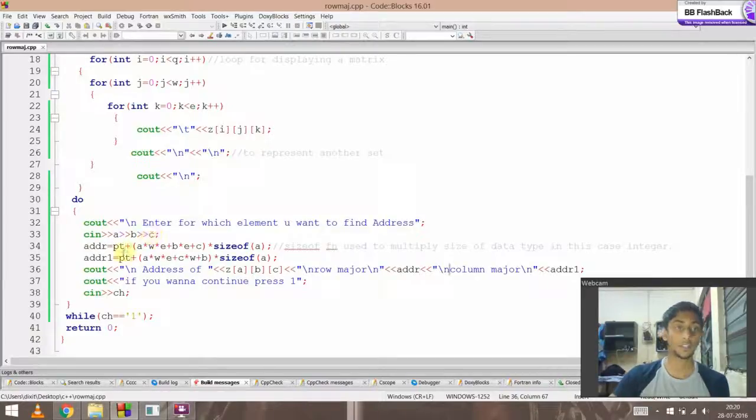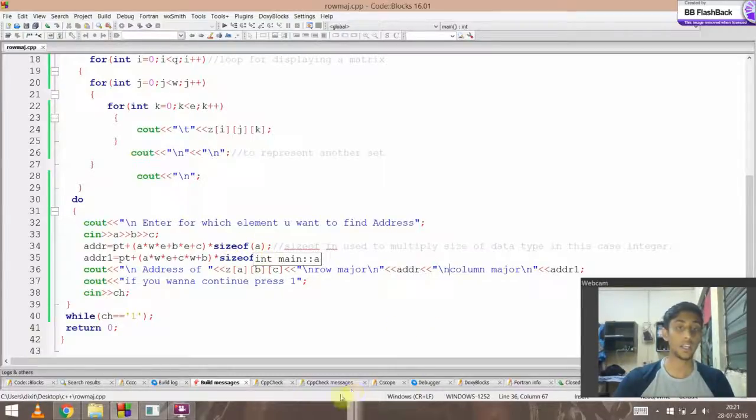Now what I've done is, this is the formula. I have used a pointer for showing the address. The sizeof function has been used for different data types. Like when it is an integer, it's a 64-bit operating system, so it takes 4 bytes of space in the memory.